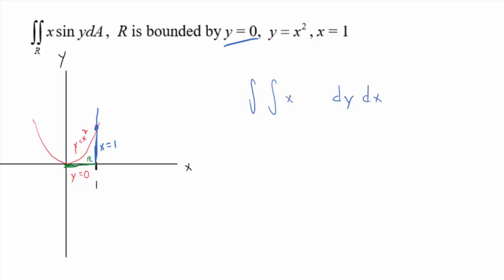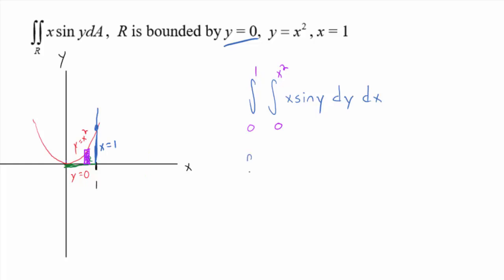The integrand is x sine of y. And then what do the inner limits of integration go from? If you draw in a vertical rectangle, it might look like that. The function that gives the lower end of that rectangle, which is a constant in this case, is the inner lower limit. The function that gives the upper end of that rectangle, the top of it, is your upper inner limit. So what are those? 0 to x squared. And then what does x run from? Think horizontally here. 0 to 1. Is it going to be hard to integrate with respect to y? Nah, I don't think so. I think it'll be fine.